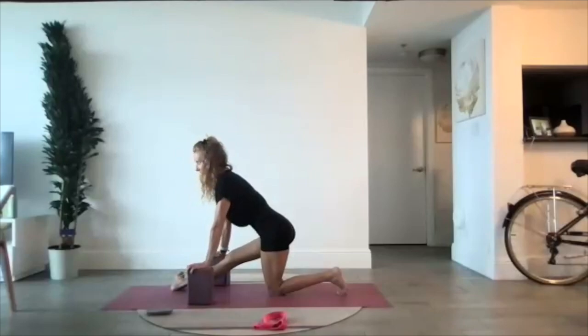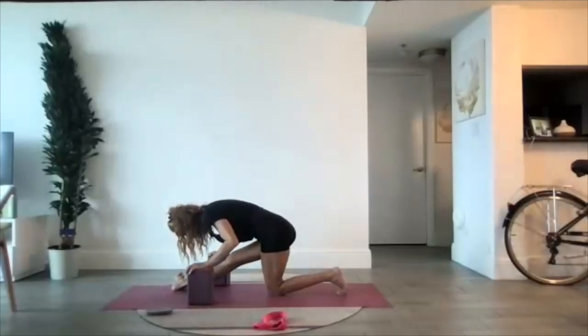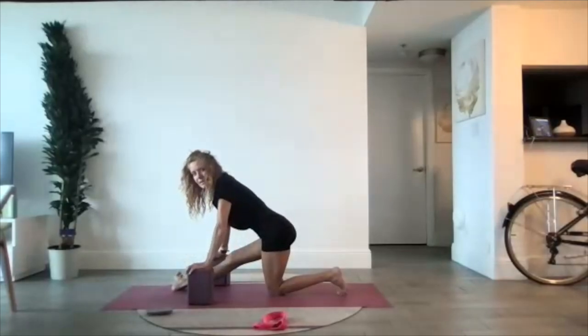And then you decide if it's kind to yourself, do you start to fold in? Is that what the body needs? One. Inhale. Exhale for two. Inhale. Exhale for three.